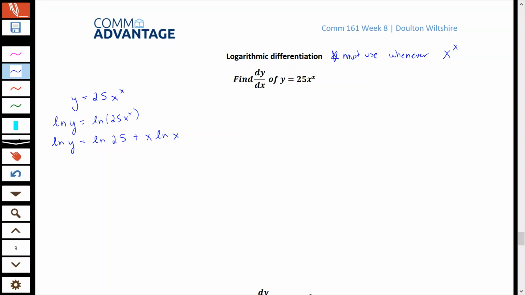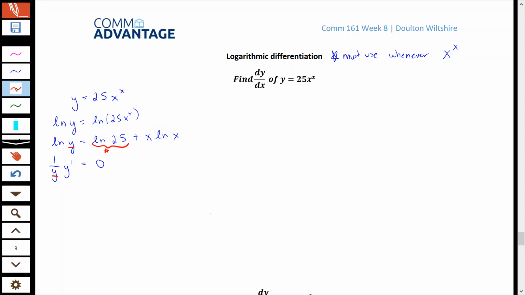So the derivative of ln y is 1 over y times y prime. Again, it's just our chain rule. The derivative of ln is 1 over whatever's in that ln, which just happens to be the y, and the derivative of y is y prime. On our other side here, remember that ln 25, this is just a number. You can put ln 25 into your calculator and it's going to tell you it equals 3.218875. But because it's just a number, the derivative of just a number by itself with no x's is 0.